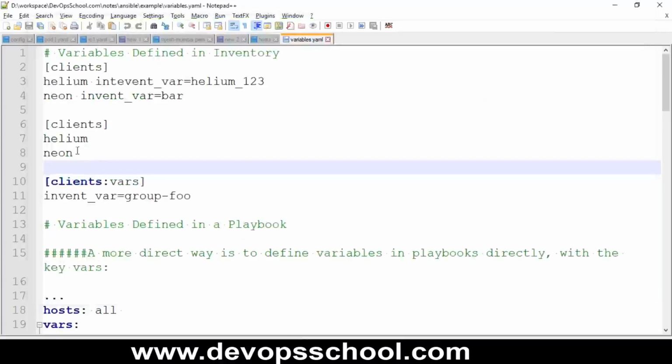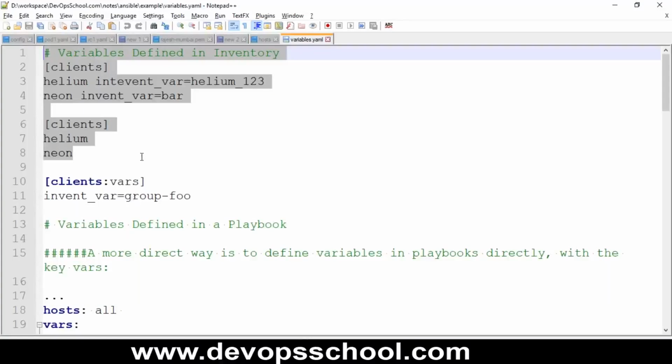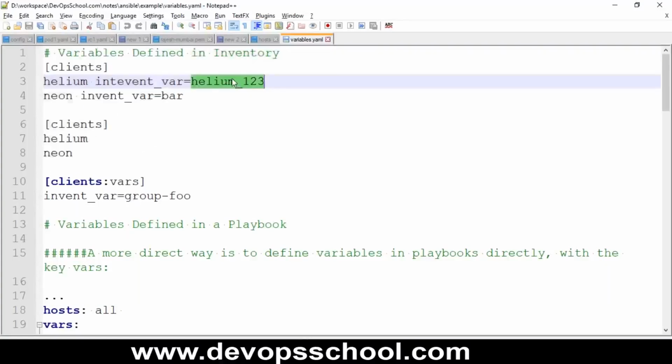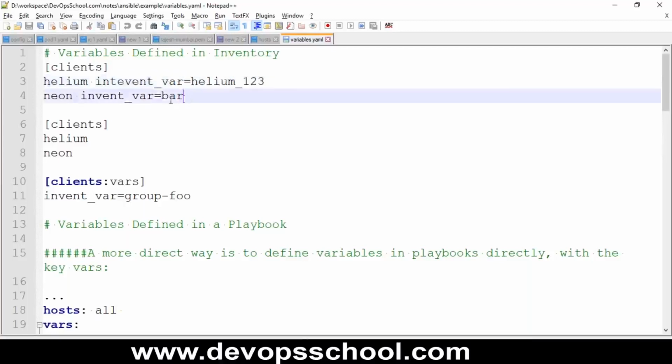So that is one of the ways in which you can define the variables in the inventory file. Now, let's say there was a problem: I set it up for one host, but for another host I did not set it up. In order to avoid that, you can set it up like this. This is a group name, and this is the vars you have to add, and this is your variable name, this is your value. So basically this variable will be set for the client's web group, which has two machines here. So this is also possible. Make sense? Yeah.